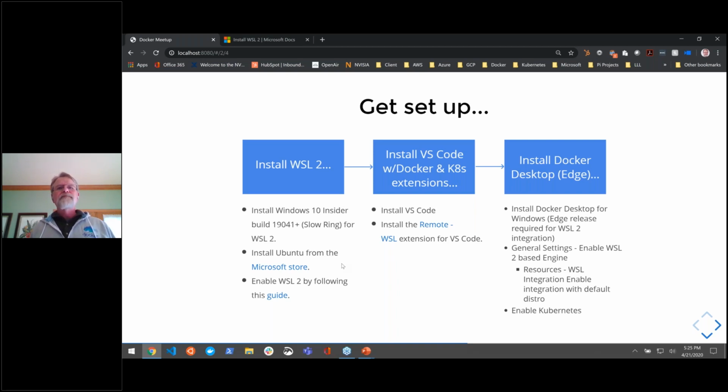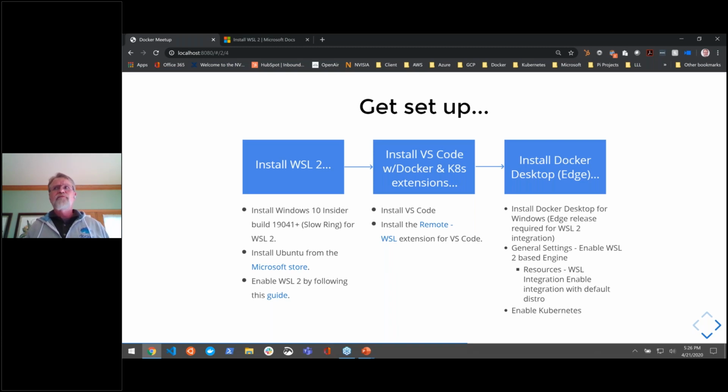But for WSL2, first of all, you want to make sure that you've enabled virtualization, and then you install the first distro that they're using. They're working on other ones, of course. It happens to be Ubuntu. It's a Microsoft favorite. No one should be surprised by that. And again, it's a fine distribution.